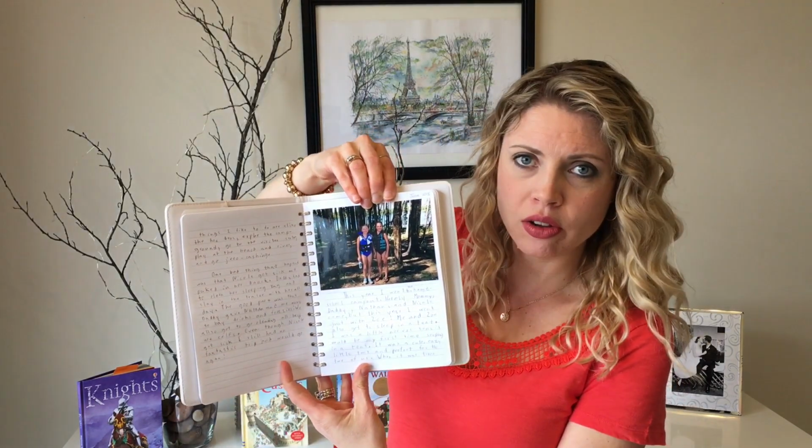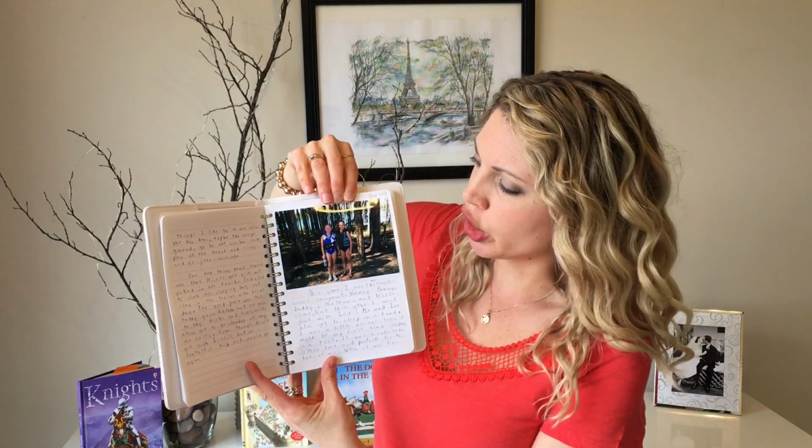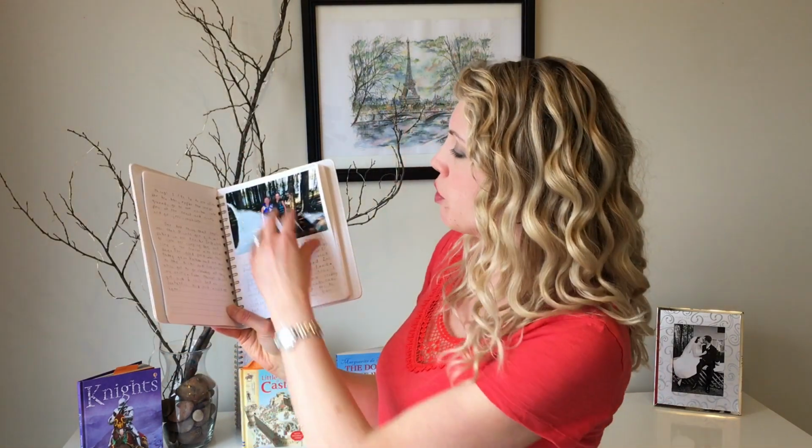So, here's an example from her journal. Like I said, we pick a picture, and this was her and her friend had done an overnight camp out on their own. So that was kind of fun. Don't worry, we were nearby. But anyways, and so then she puts her picture and she just does some writing about it. And so once again, the skills that she learned in Unit 7 have really given her some tools and some steps, because I think it's easy to forget for kids when we say, go find something to write about from last month. Like, what the heck? Where did they even start with that?